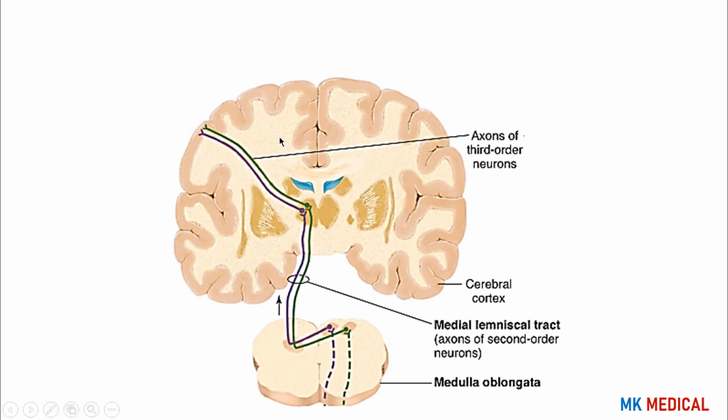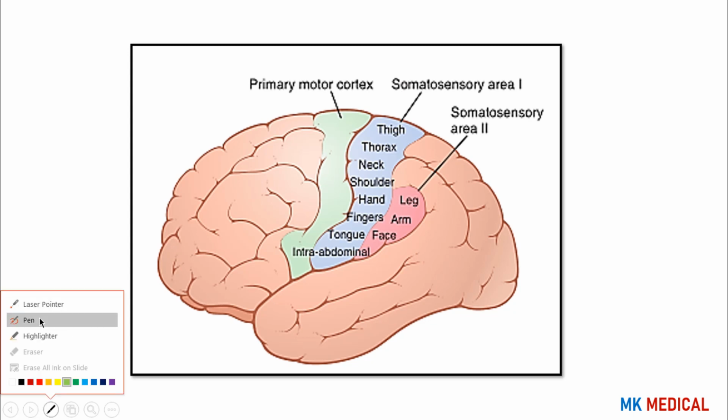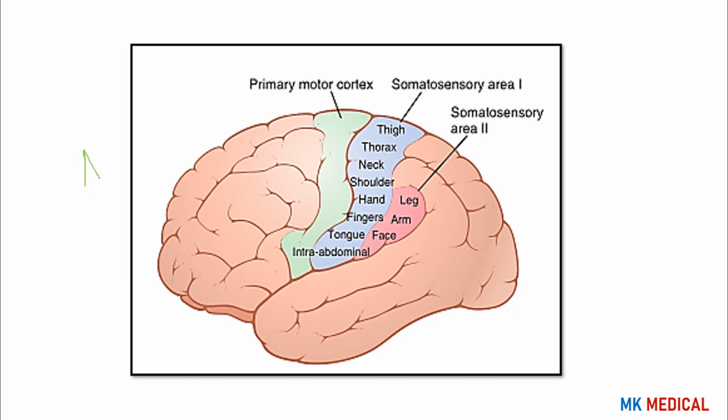So here is a schematic of the termination of this tract, and this is what I've been talking about. Let me just add some annotations to this. This is your anterior aspect here, which I shall put A. This is your posterior aspect here, which I shall put B. So follow my green line, where I'm drawing the outline here.